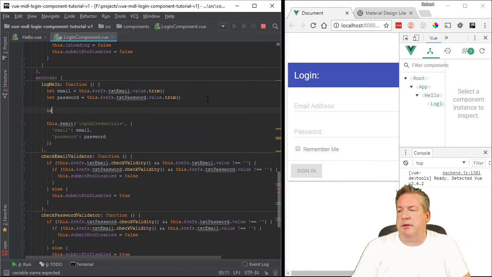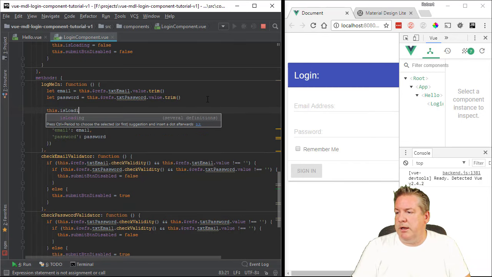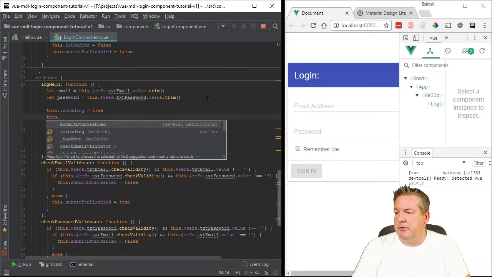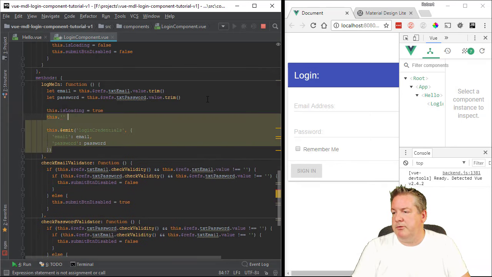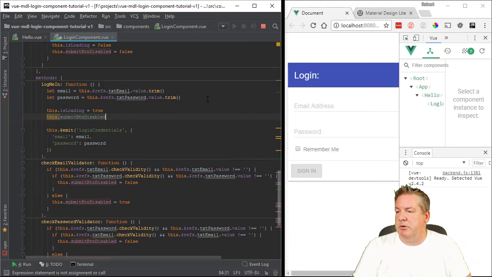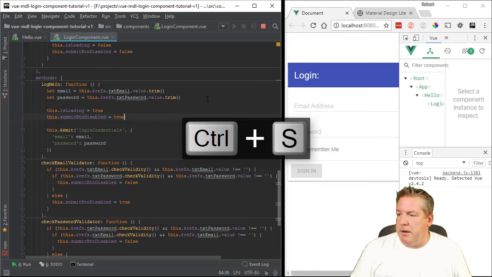So this.isLoading equals true. This.submitButtonDisabled is true. All right, so now we're emitting the credentials up.